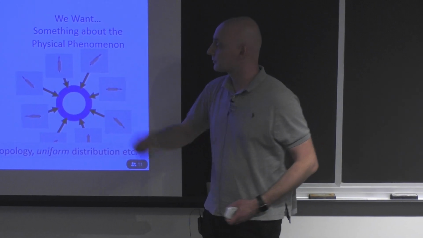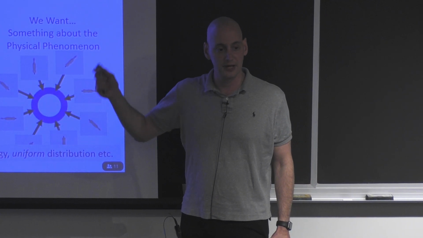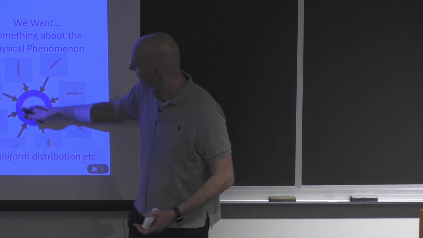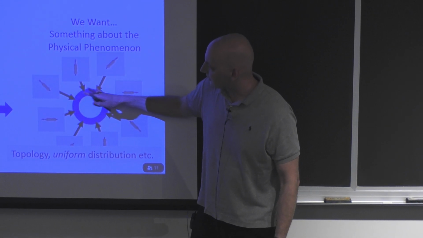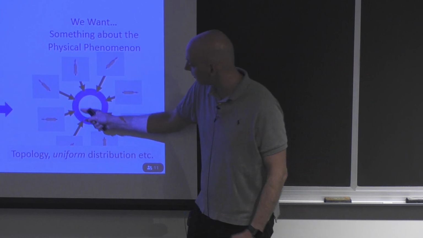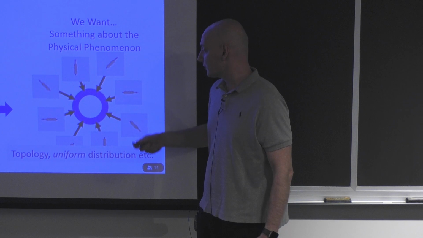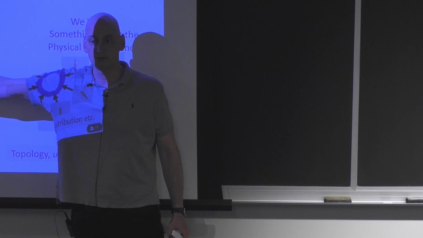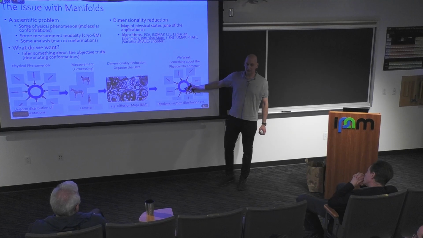So we take these images, and we throw them into our favorite dimensionality reduction algorithm. For example, I like diffusion maps. It's also the algorithm that's been used in these manifold methods. And what we would hope to get is a manifold representation that gives us the topology of the problem. So we have something looking in any possible direction. The circle is a representation of this topology. We know that this comes from a uniform distribution of the horse looking in different directions. We would also like to learn something about the distribution.